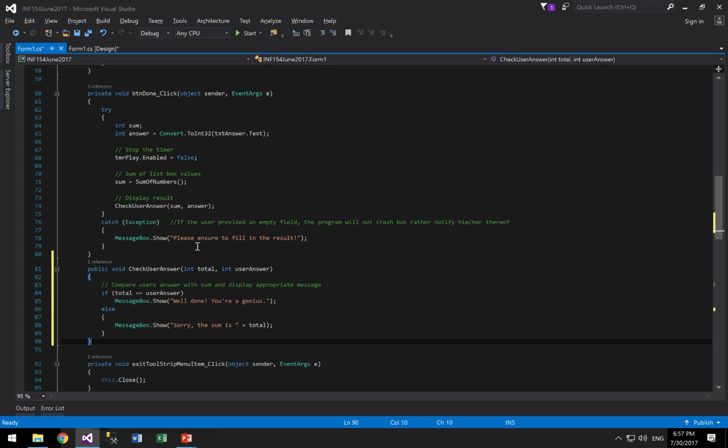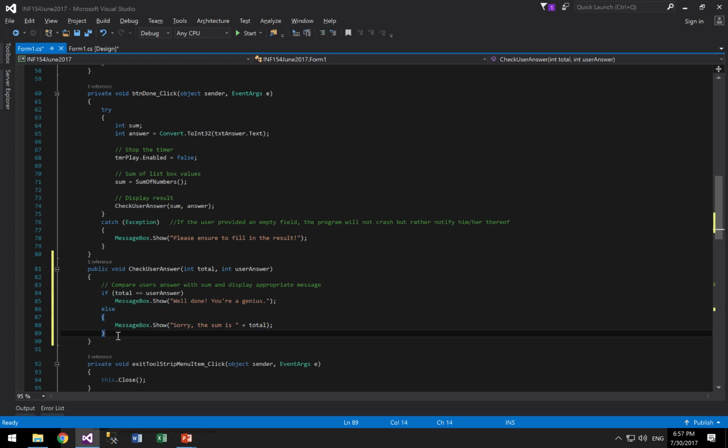Alright, so we are passing through 2 parameters, each having values. Okay, so in this case we call the parameter here. You can name the parameters when you initiate or write your method. You can call it anything. You can call it total, user answer, x, y, whatever, as long as it makes sense to you when you use the values in your method. Okay, that being said, we have int total and int user answer, but we are not returning anything, but we use integer values as parameters. Okay, so doing that, we are testing.